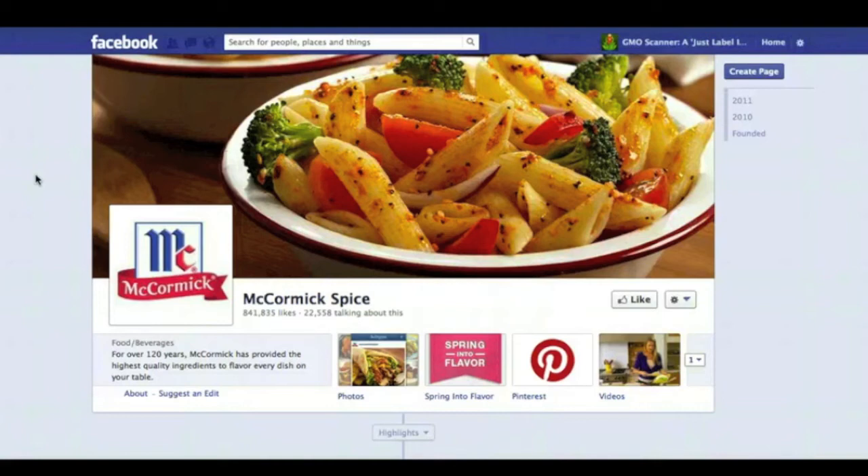That's what you need to ask them. Because when they fear the consumer, the consumer's dollar is a vote. Every time you purchase one of their products, you're casting a vote. And they know that. They know that if they label GE products — products that contain GE ingredients — there will be backlash.